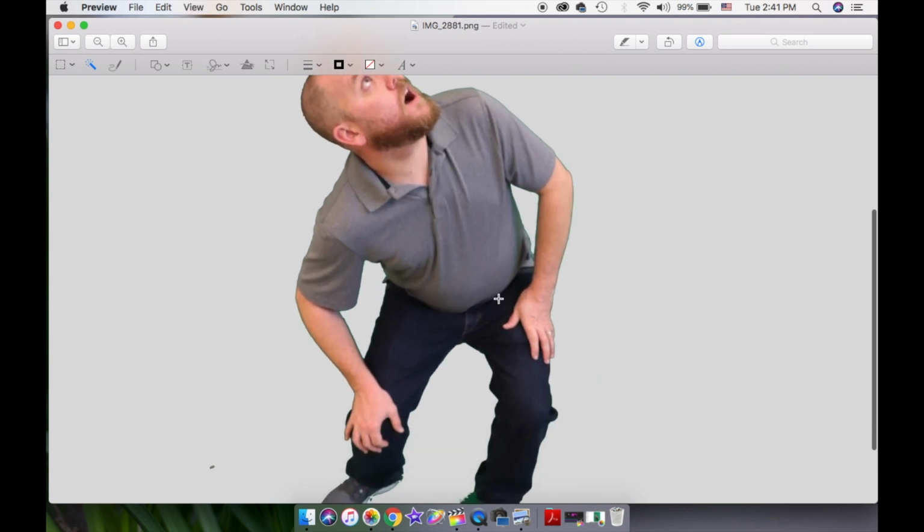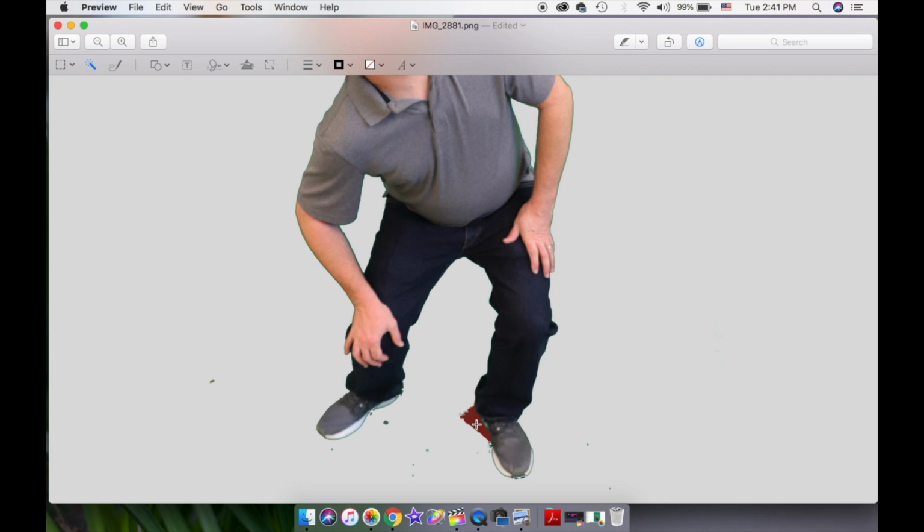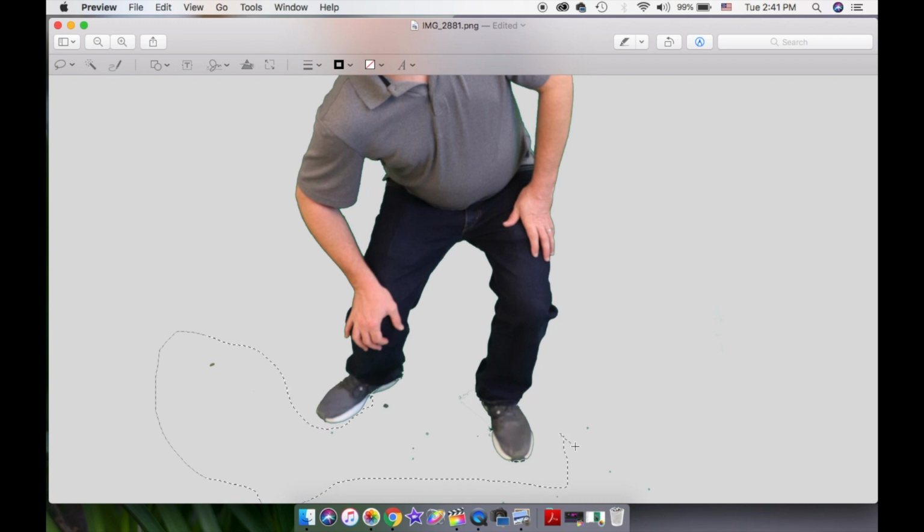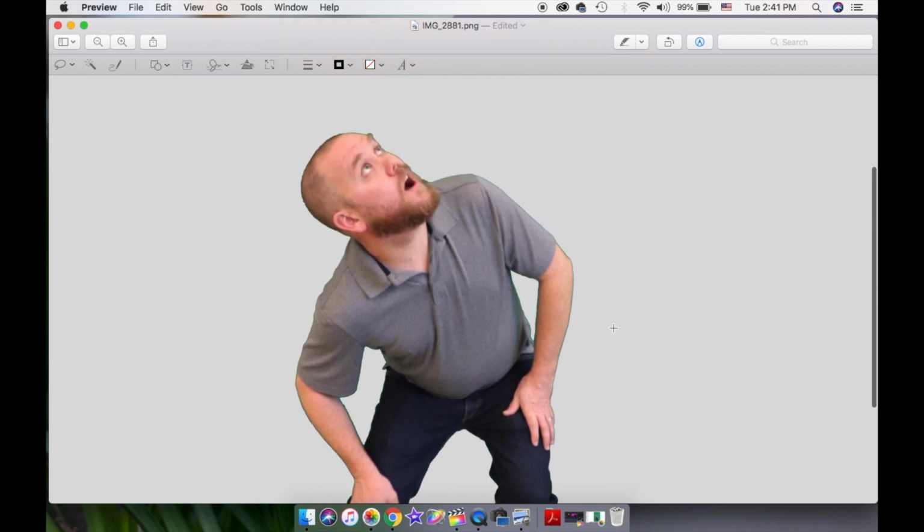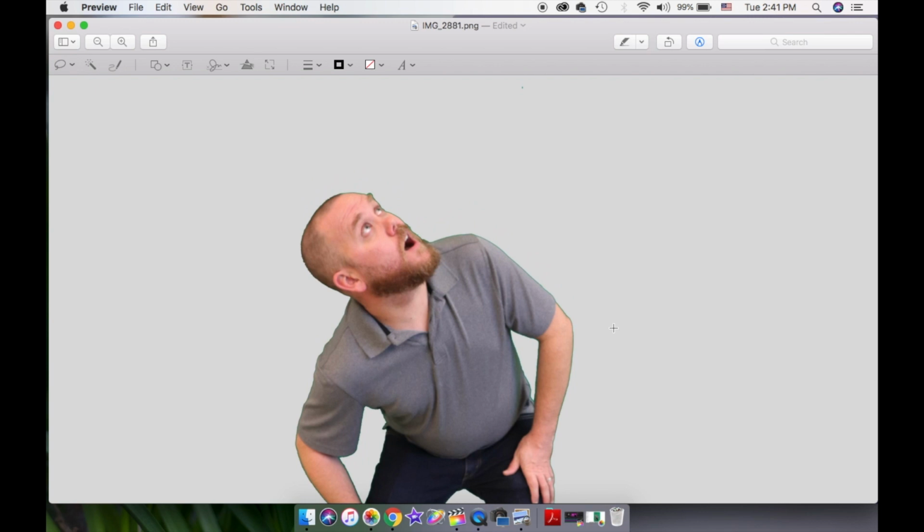Now a lot of the little green specks still end up in the background, so I'm going to use my wand one more time for that large chunk. But then to get the rest of them, I'm going to draw a lasso around them. So by selecting on your select tool and doing a lasso selection, you can just draw around anything in your image that you want to remove. So it works really nicely for cleaning up these small parts of green that remain. So I'm going to go right past the shoe there. And I need to connect my lasso so that it's one shape. And then I'm going to hit the delete key. And when I do, now all the green has been removed, or at least enough for this project.